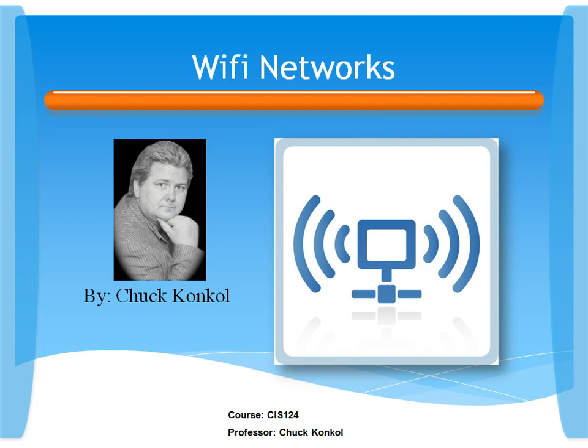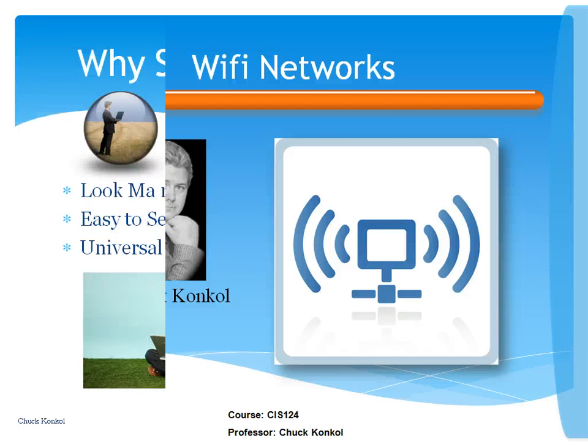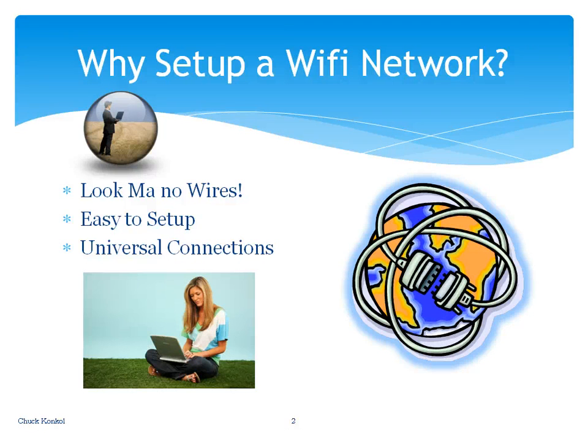Starts out with a sound of drum roll, sound clip, which is an animation that you'll learn how to do that. Also on this slide, this is exactly the same slide from last week, slide 2, I've added progressive disclosure to these slides. You'll notice you got 3 bullets correctly. Look, mono wires, easy to set up, and universal connections.